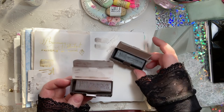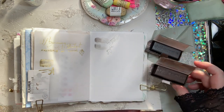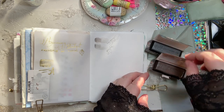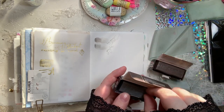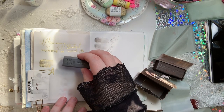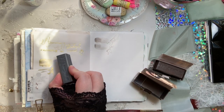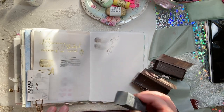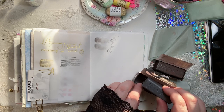But these are a new addition, and I feel like these are going to be around in the same way. They're going to be constants for me. So they are the graphite, the Derwent Graphite XL. So they're these large blocks, and they do make your fingers quite dirty, but you can use them several different ways. So I'm just showing you here.